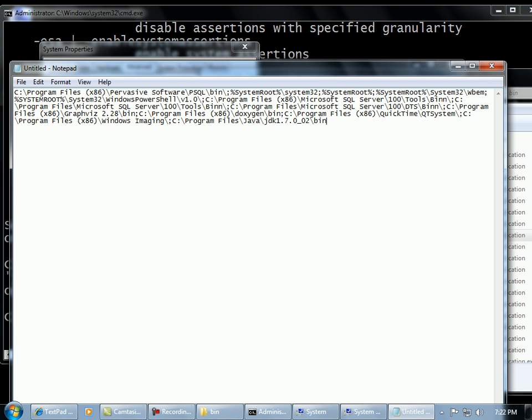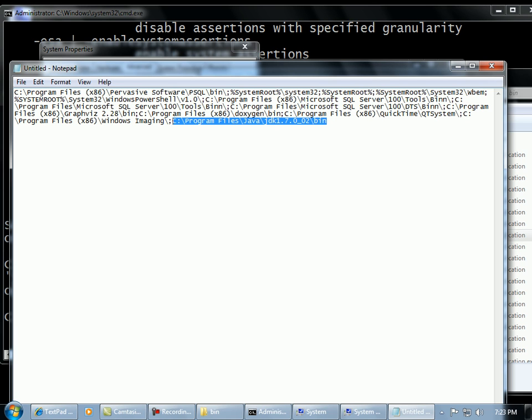Everybody with me so far? Hopefully? The semicolon, no space after. A semicolon, and then, right. So I added the semicolon. Then I added that directory where I found it from. So now the computer's going to check here, then here, here. It can check all those things. And finally, it's going to check here and say, oh, there it is.